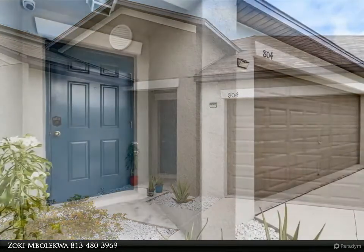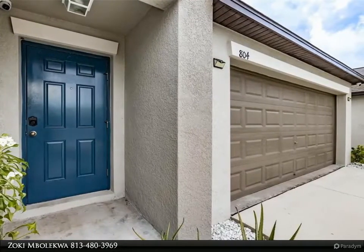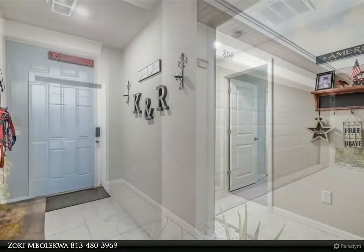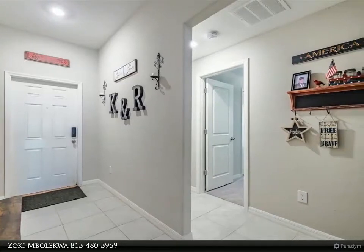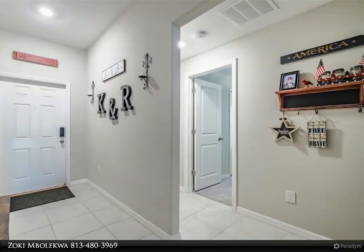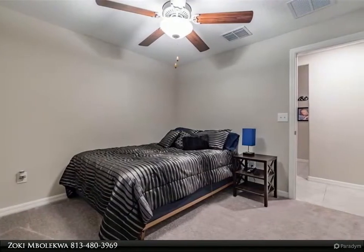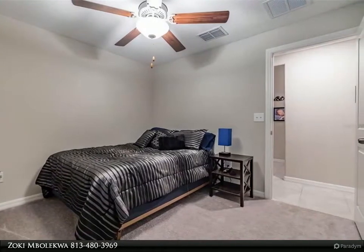The spacious great room measures 14 by 23 feet, features a ceiling fan, and has a commanding view overlooking the kitchen and the dining room. The chef's kitchen features stainless steel appliances, Sawstone quartz counters, an island with seating for four persons, 42-inch solid wood cabinetry, and a walk-in pantry.